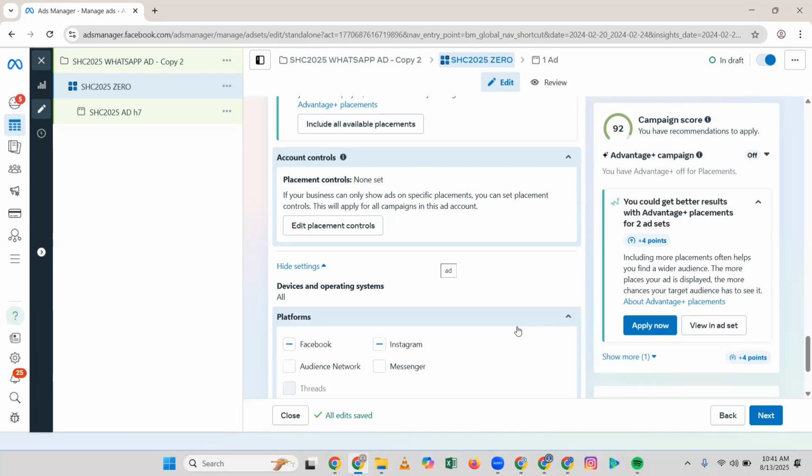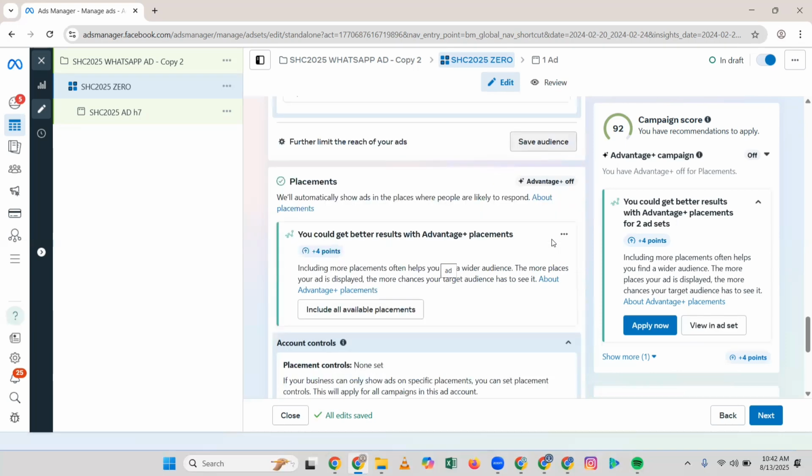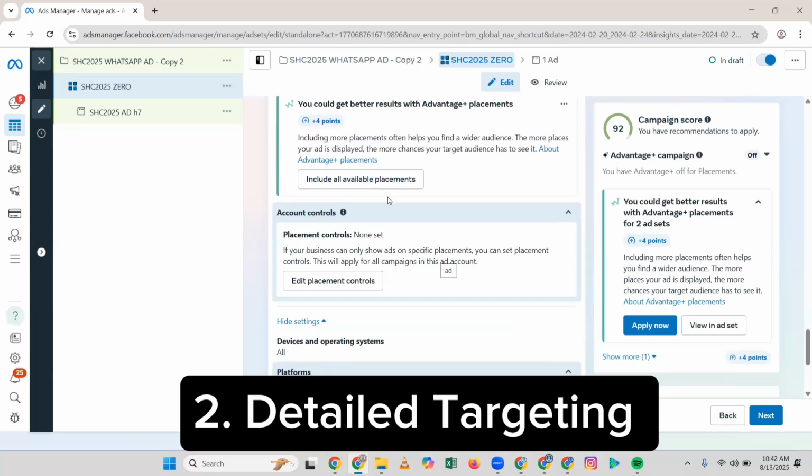I promise you, I have actually been using this for the past 5 years now, and I have not been disappointed because zero targeting just works very well. I hope you understand how to use it. So, very simple. Choose your location, your age, and your gender. Then leave the interest-based targeting alone. Once I've done that, I have done zero targeting.